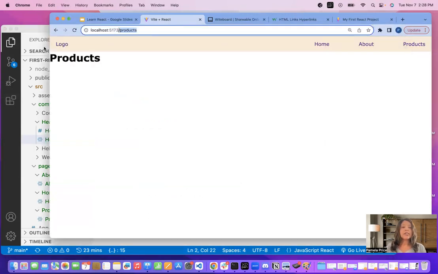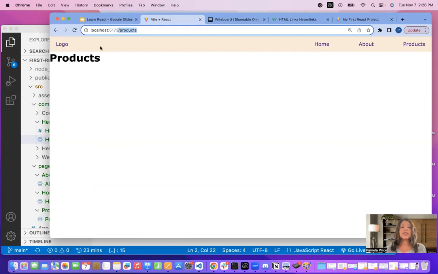All right, let's start with the header. So here's what I want. And again, I'm just framing this out. Usually you might have some picture or something for your logo. I'm just going to put the word logo, and I'm going to have these 3 links over here. And for the moment, we're going to use A tags because that's what we're used to for doing links, right? And if I look at the way I want this styled, when I'm building my HTML, I have to be mindful of the styling that I want to do.